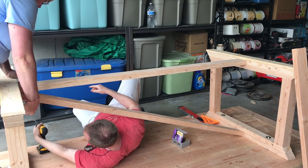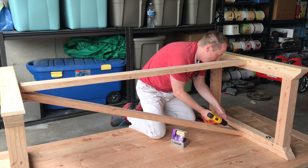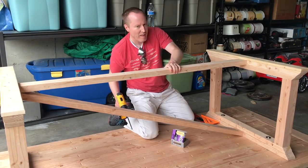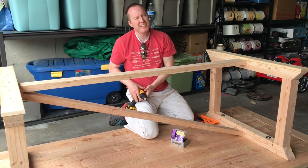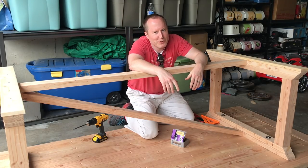Okay, so now we need to measure the other cross piece. But we don't need to show you all that. We'll show you when we're done.